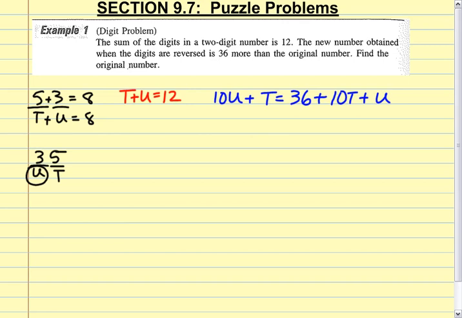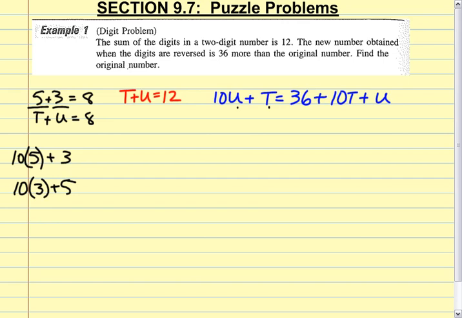Now let me step over here for a second. You see, if I were to represent 53, I would say 5 times 10, because that's how much the 5 is worth. It's 5 tens plus 3. But now we've replaced them, so it's 10 times 3 plus 5. You see, I flipped those two numbers. That's what happened over here. I had to flip the two numbers. You're probably thinking, I got it, Mr. C. Just get on with it.